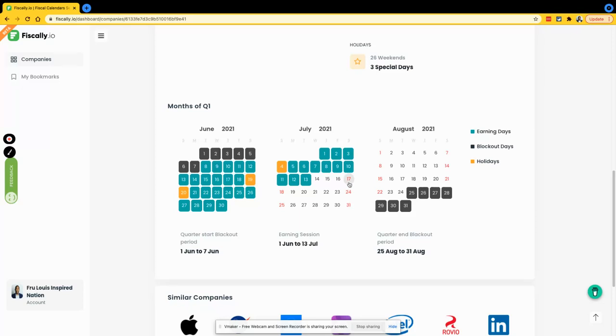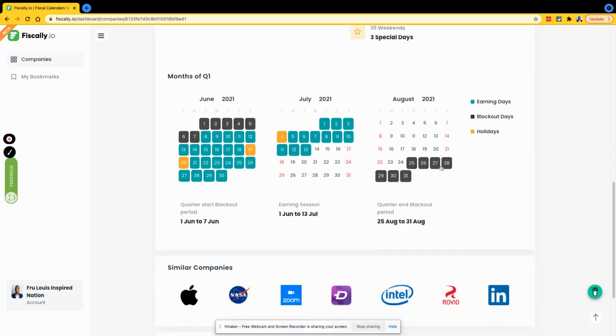or if you're an analyst, you're trying to invest, this will give you some ideas in terms of your timings to use, and also understanding when holidays are available, when the company is going to do earnings. This is something that we're working on. The data is just not there yet. We're doing a lot of work. So hopefully, you can see when the company is going to have their quarterly earnings call, that information will be available. So if you are a salesperson, it might make sense to call a company before the earnings call or after. If you are an investor, it might make sense to invest before or after. And what we want to do here is give you all that information.